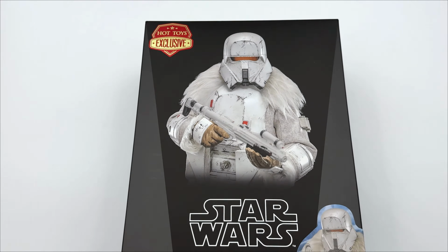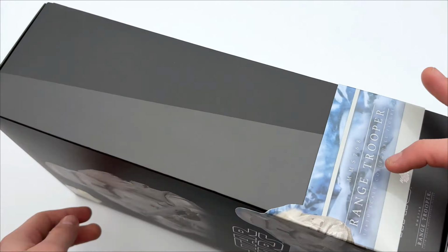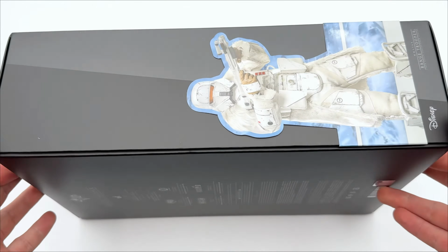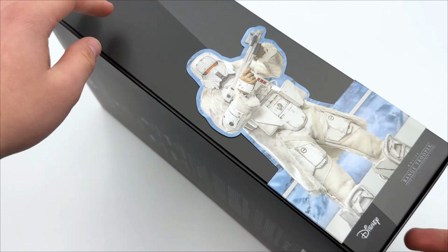This is a Hot Toys exclusive, so this thing is about to be super nice. Box art really cool on here. Pretty basic, simple design. I'm not really a big box guy, but I do like that Hot Toys actually protrudes these and it's a separate piece.